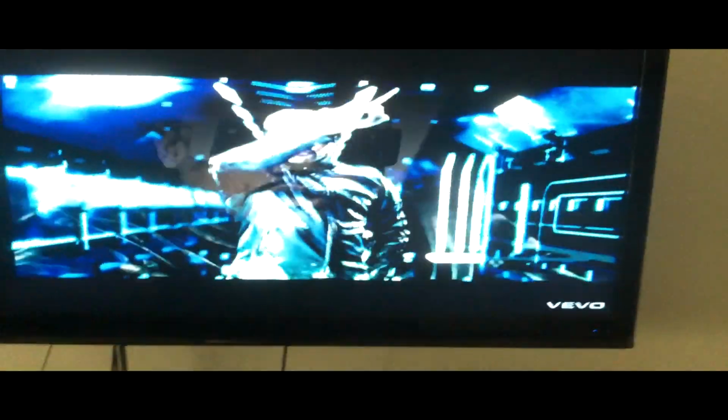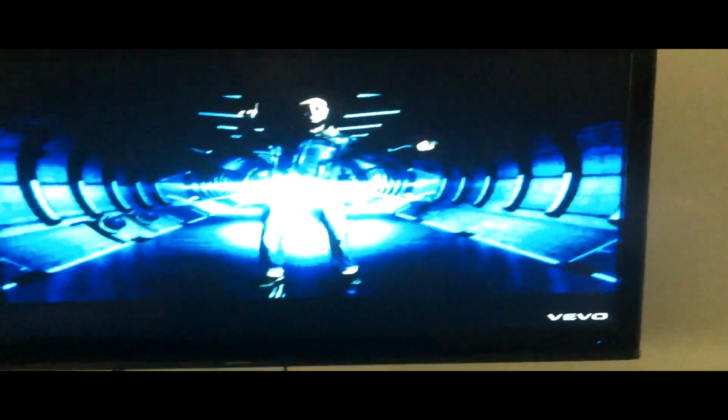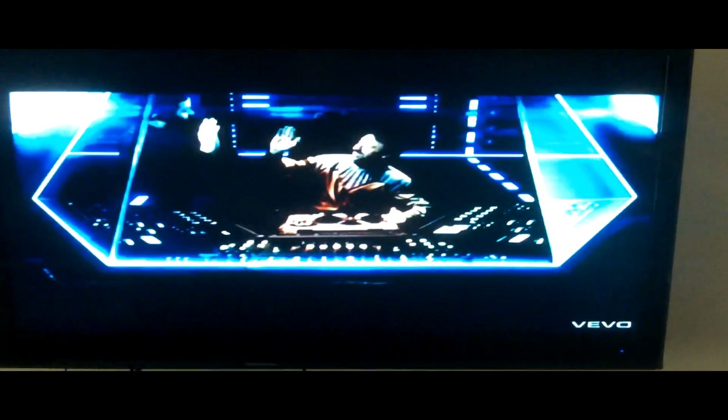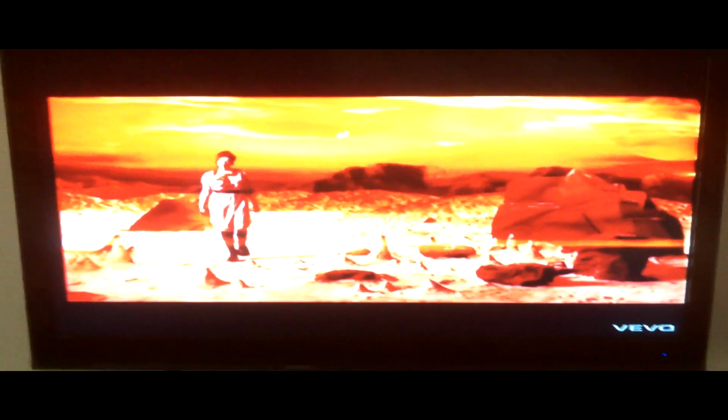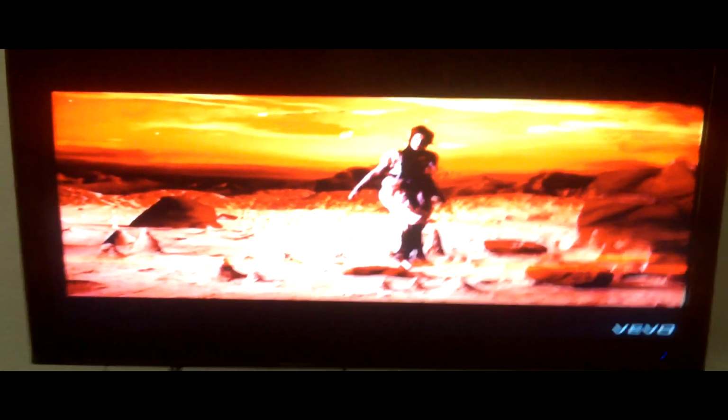Considering that's a 55-inch high-def TV, I'm hoping that'll still look that good on my monitors in my car. And with all the failures lately, this appears to at least be a success. We'll see how it acts in the car, but I'm real happy with it. It took some tweaking on the settings on the adapter and stuff, but it should be cool. As long as all the videos that I'm trying to watch in my car are high def, it should look pretty good.